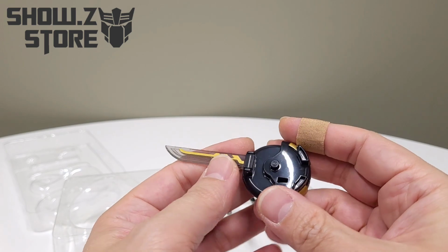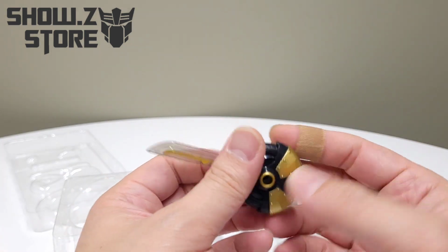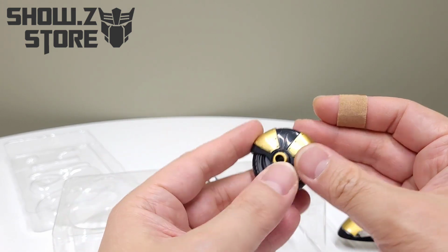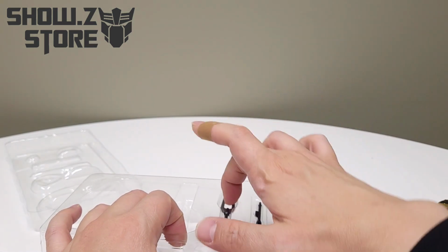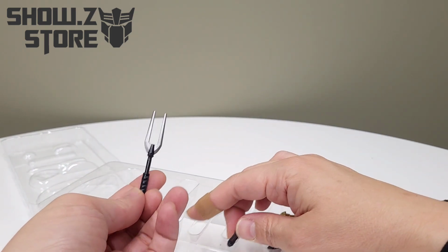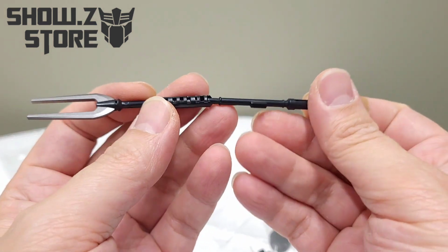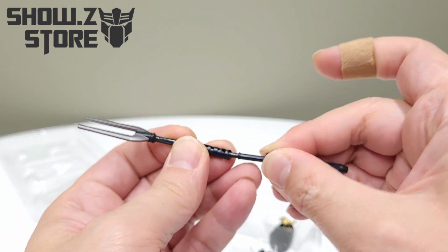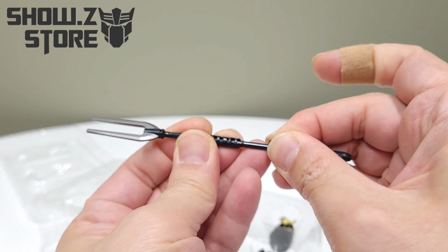And here we have his little blade sword. Okay, that's on a hinge. I guess that does something later. I don't know if this moves. I mean, this tire moves, so I guess it must do this when it transforms into the sidecar mode. And you have the little tuning fork. Sorry, I just burped. I swallowed the burp right now. I suppose this plugs in here. It's a circular port. Okay.